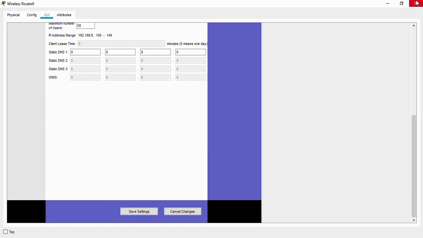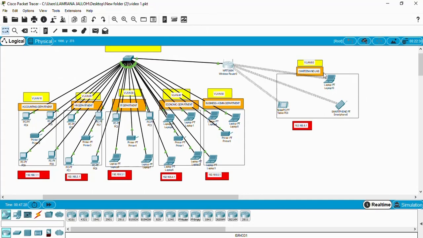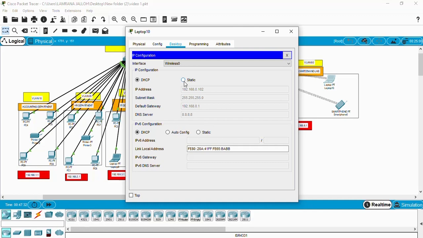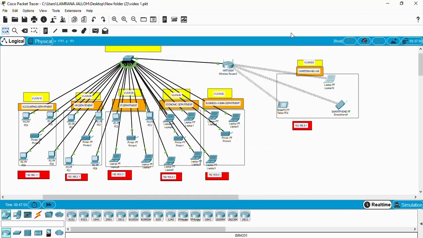So let's go back to our topology. Let's go to our PC. Let's go first to static. Let's go again to this one. As you can see, 192.168.6.100. The subnet mask is 255.255.255.0. The default gateway now is 192.168.6.1. The DNS server is 8.8.8.8. So let's come again to tablets.